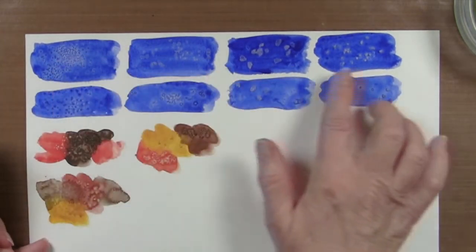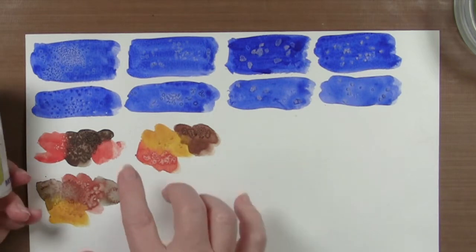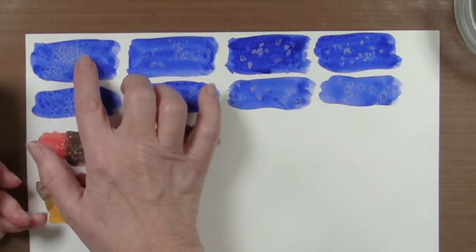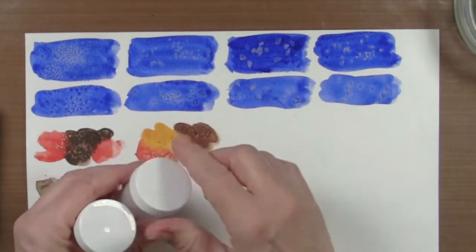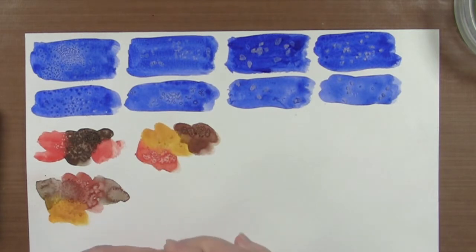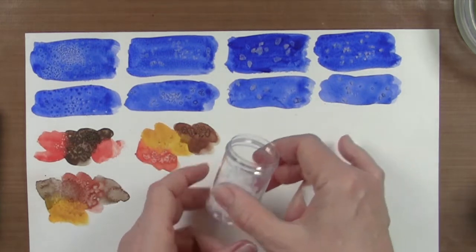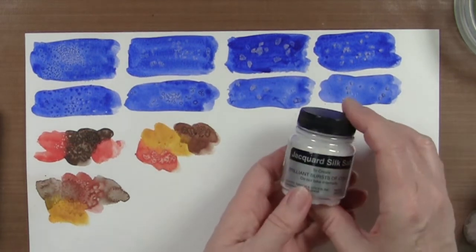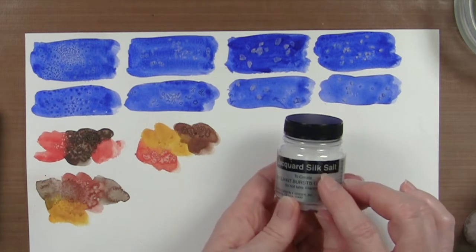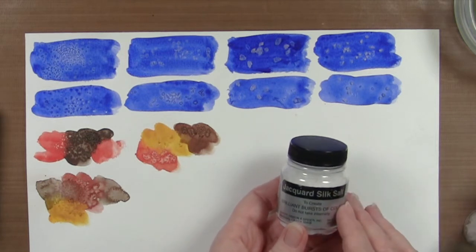So on these different panels, I took a really strong blue, and it was very wet when I applied the salt. And on the first one, I did your really fine table salt. And then I had several other granulations of salt from all different things. This one was kind of an in-between size granules, and then this one was rock salt, which was my largest granules. And then this one here was actually a very special, this is a Jacquard silk salt, which was intended to use with all of the beautiful silk painting and things.